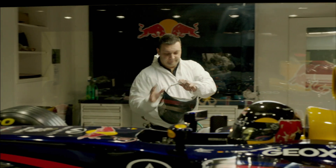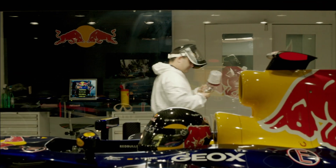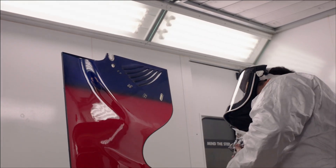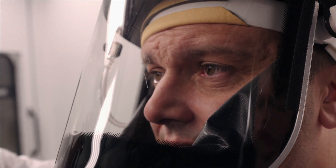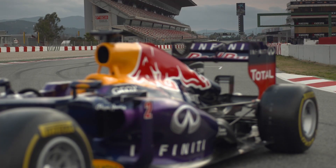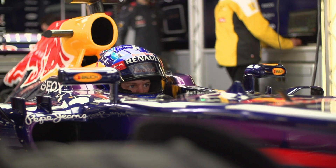The paint process of the car is something that's critical because it's got to look right, but it's a performance element as well — obviously weight is a critical factor, so you don't want loads of filler and lacquer and build-up of paint on the car. You also need an extremely smooth surface finish. It's a very technical area that's often overlooked in terms of what it actually contributes, because not only is it the aesthetics and the look and the feel of the car, it genuinely does contribute to performance as well.